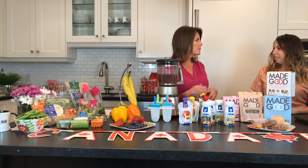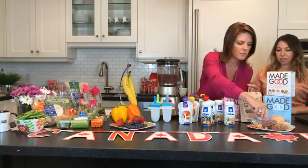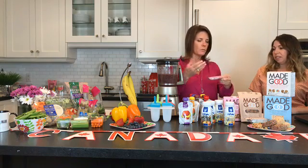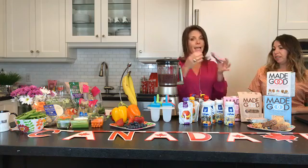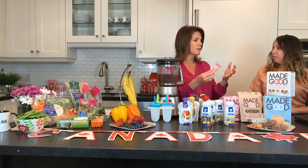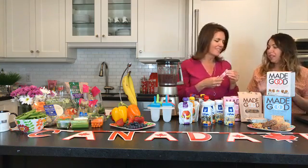So I picked them up and then we tried them, and I love the size of the bars. The bar itself is actually fairly small, so even if they're having one, it's taking the edge off, it's not ruining dinner, they still can have a proper snack and then a bar, or if it's going in a lunch bag, then that's not the meal. My daughter loves these. Yeah, they are really good.